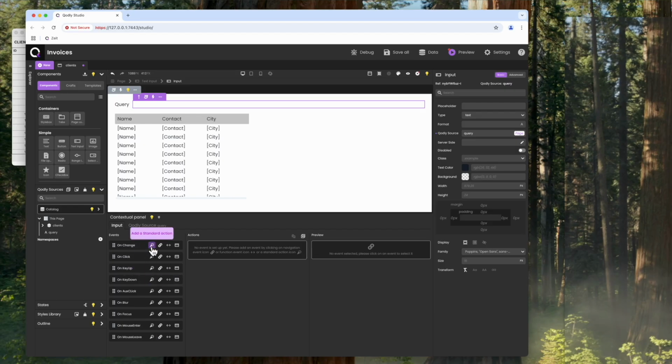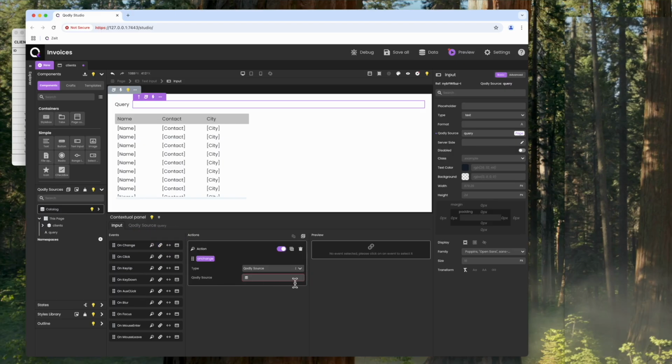For each event, you can add a standard action, a navigation action, or a function call going back to 4D, or open a dialog. Important to know, one object can respond to several events of the same type. So you can say, for example, if it's clicked, you want to do first this action and then this action. Here for on change, I simply use the standard action.